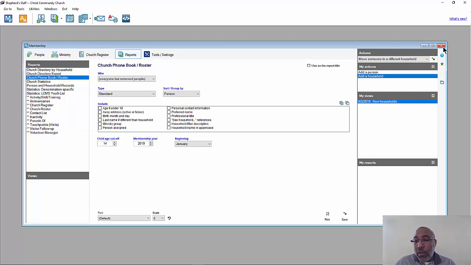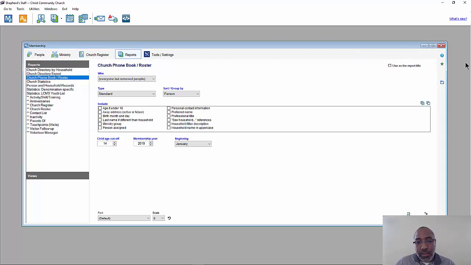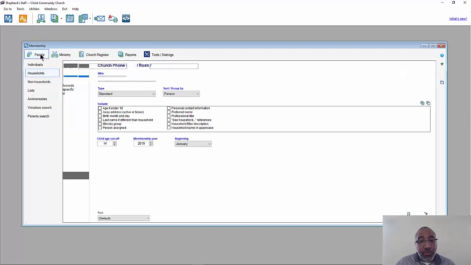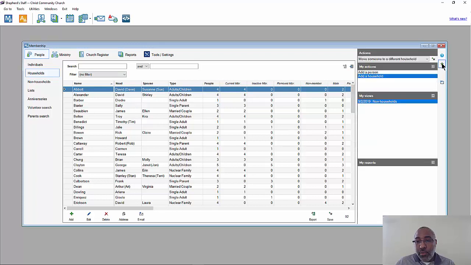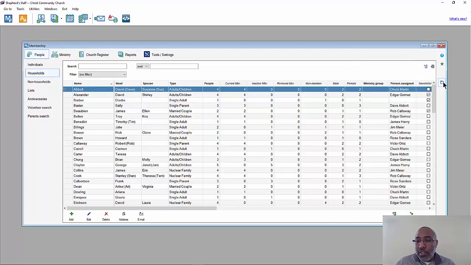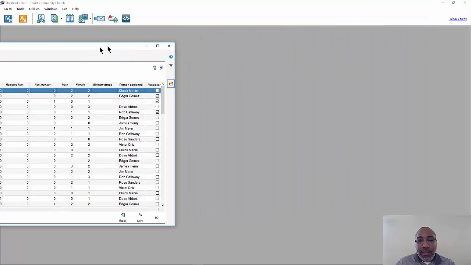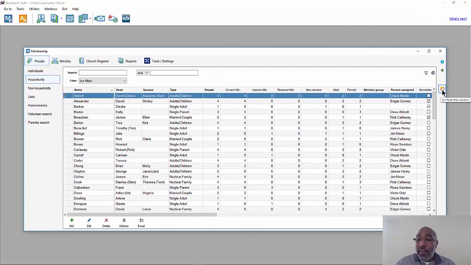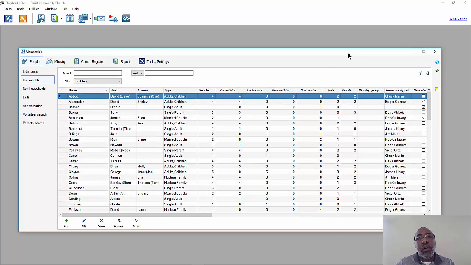The last few things to mention, running down the right-hand side of this window, you'll notice there's a little star. That star allows you to show or hide your favorites panel. You can make this a little wider if you'd like, which may be beneficial when you're in one of the views because it gives you a little more real estate. Then there's also this icon right here, which allows you to dock and undock the window. In the past, this window has always been attached to the window behind it, so you couldn't drag part of the window onto a second or third or fourth monitor. You always had them all attached. Going forward, you'll be able to put membership on one monitor and attendance on another monitor. So there's some more flexibility being introduced with this release as well.